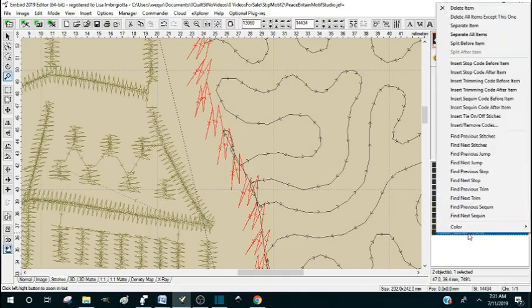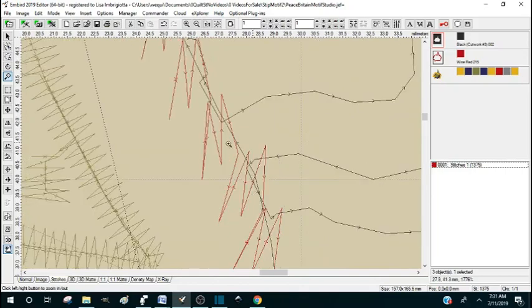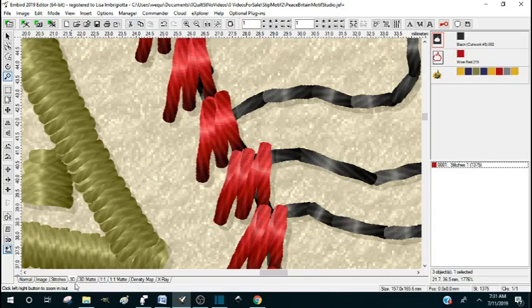So this one, I'd have to separate this item, and then I'll just make it red for now. Not that one, but this one. So now you can kind of see that this red is the outline, and then the black here is the stippling, and so the red just covers it up.